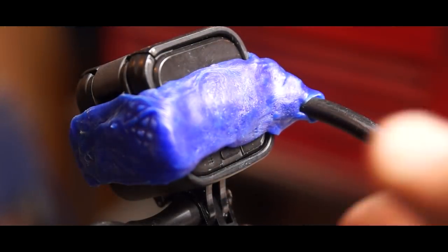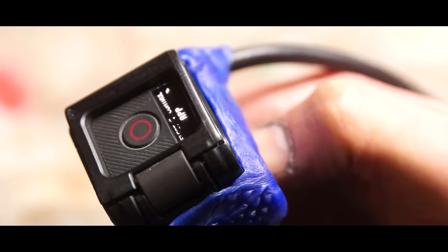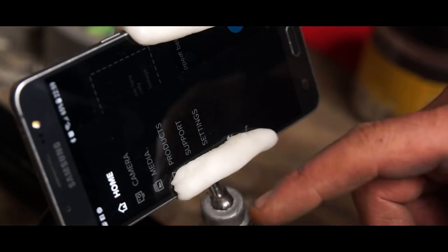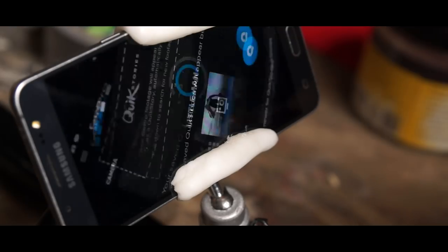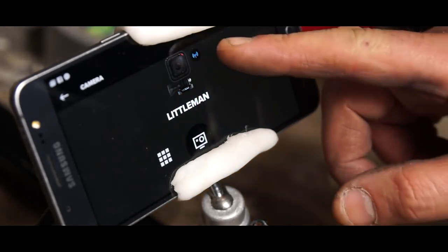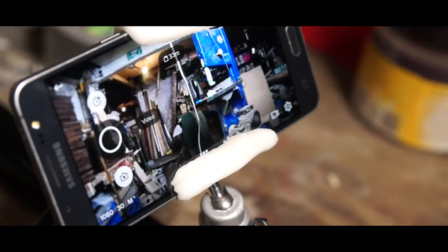I'm just going to run through the Wi-Fi connection here — although there's no water it works the same in or out of the wet stuff. I start by pressing the little button on the back of my camera, then keep pressing to cycle through the menu to the Wi-Fi, and press the red button on top to turn it on. On the phone I go into the GoPro app, which you can download for free, and find the camera. I've already paired these two items because I've used them before, which only takes a minute — the app walks you through it, very easy even for a luddite like me. My camera is called 'little man,' it's already connected via Wi-Fi, and if I press camera controls I can get a live preview. That's it, there's no real magic to it.